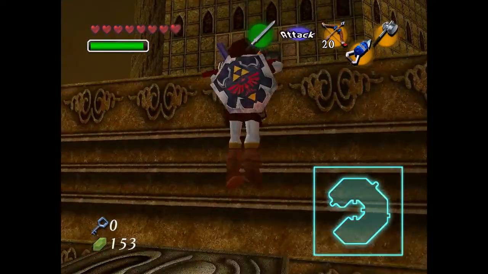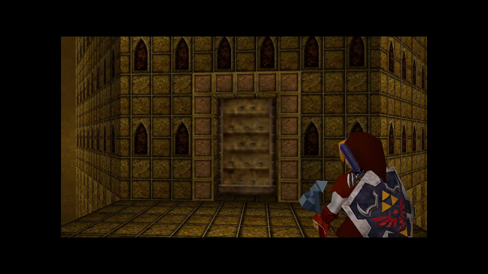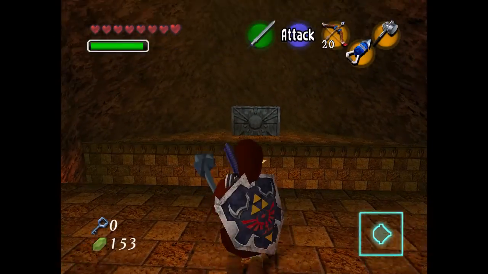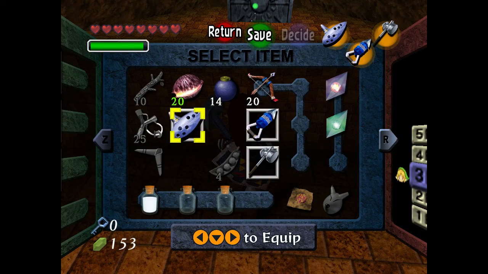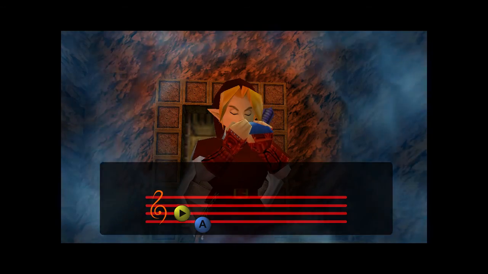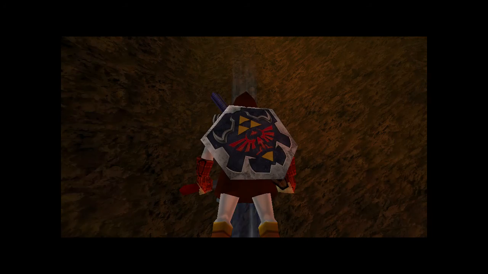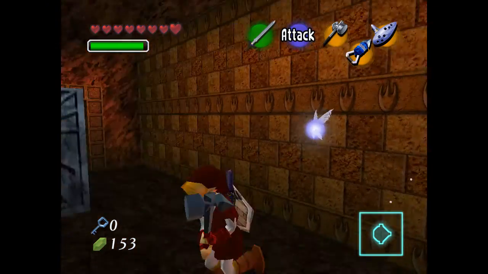We are back here again, at this huge room. Now we can smash rusted switches that are too rusted to depress by standing on. Now, in here there was a poor Goron guy. It's time to release him as well. Thanks, camera. Damn it.